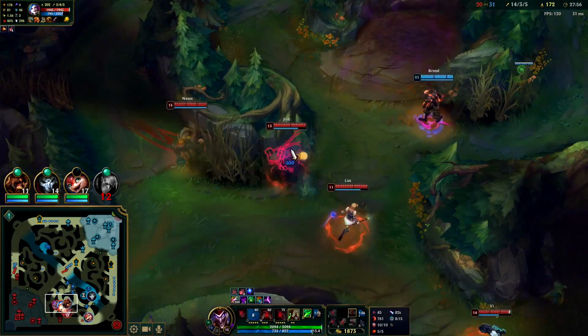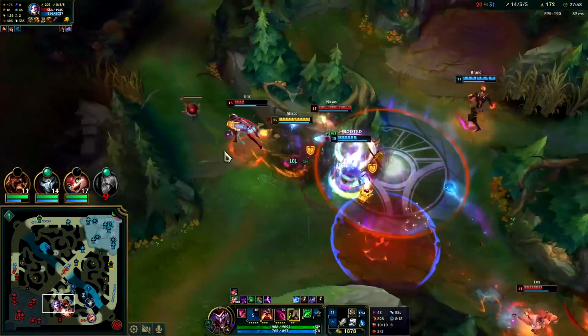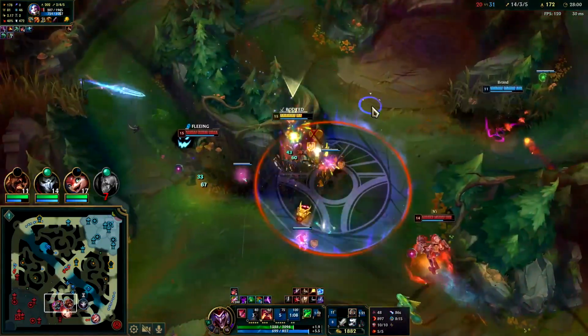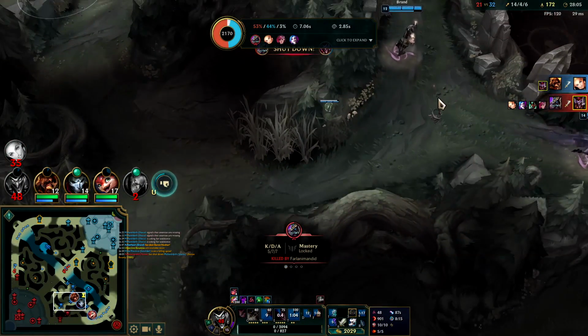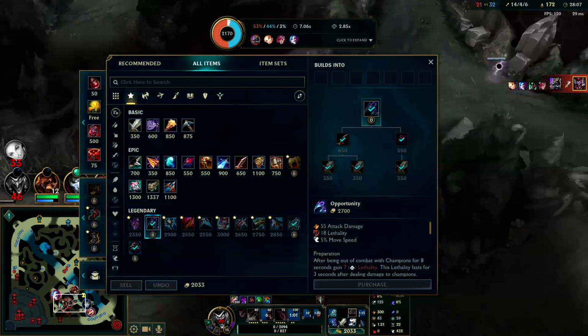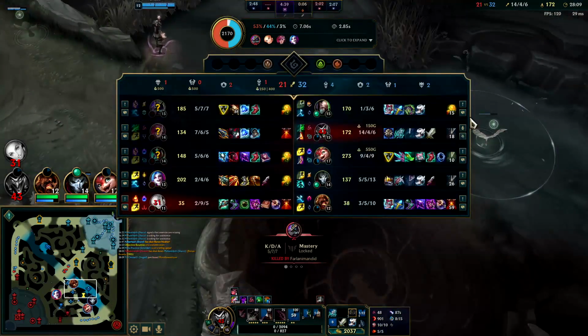I'll go ahead and R. Auto to E. Couldn't even kill her, which kind of sucks. I'm dead. I can't move. There's too much nonsense going off. Lux at least died. Almost got Jinx. She lived with very little health from Karma Shield. Unfortunate.